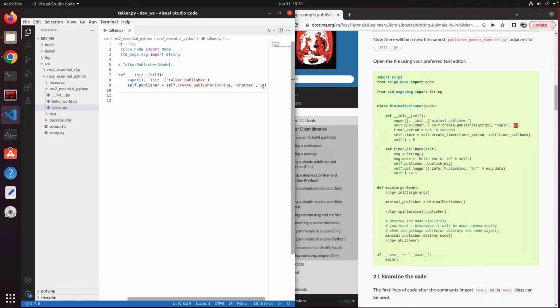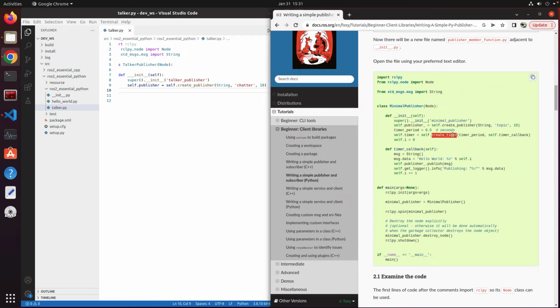Now we are going to create a timer, and timers are something completely different from what we have seen in ROS1. So now in ROS2 they introduced a function that is called create timer. I thought Saqif was trying to use sleep. I don't know whether you will be able to. Yeah, I didn't try to use sleep here in the same way as in ROS1, but this is now the recommended way to create a timer.